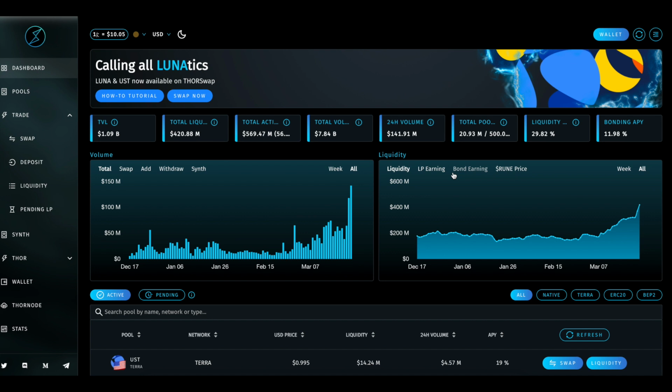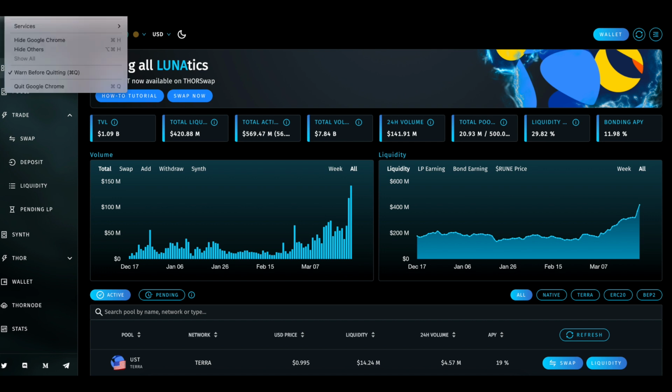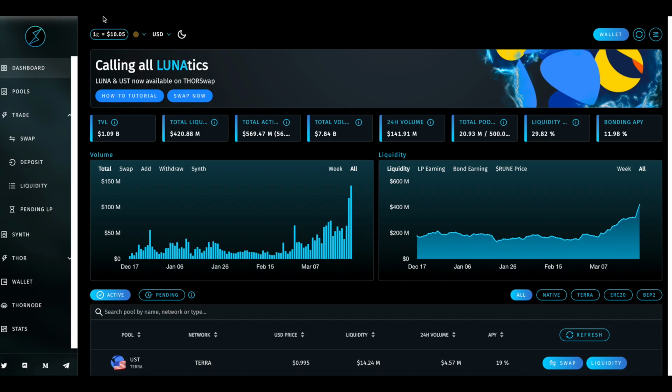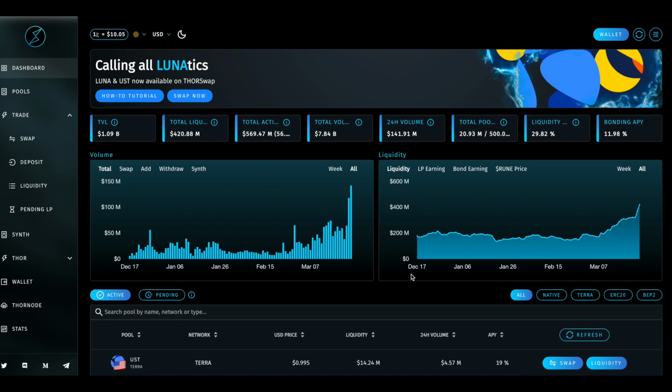Now, if all else fails, close down your browser, restart your browser, and try it again. If that fails too, restart the whole device and put it back up. When in doubt, restarting the device always makes everything better. Oh, and obviously before restarting the device, make sure you clear your cache and cookies. We're talking a hard refresh: you go to clear browsing data, like in Chrome, hit clear browsing data, and you just wash it. That'll wash out all the junk, and it'll be good. So that's the last tip.